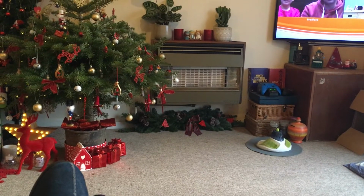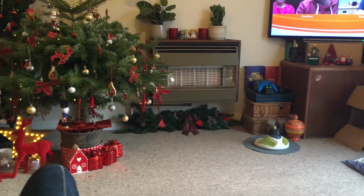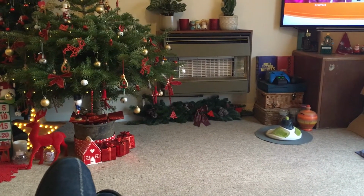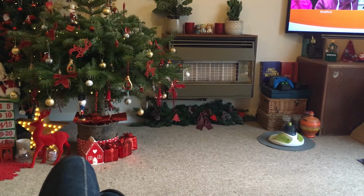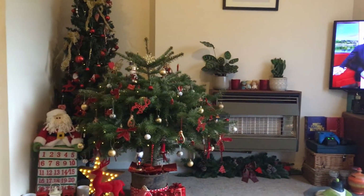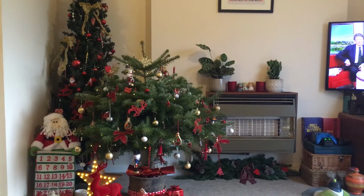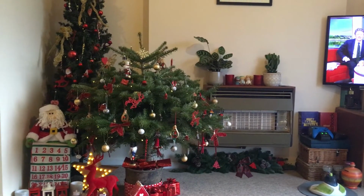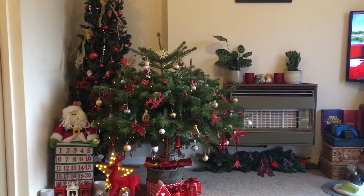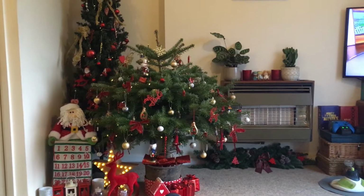Although some of the bits don't feel real, it is a real garland, so at least some of it is real bits of pine. There was also a wreath that came with it too, so that's on the door. And again, that's got real pine in it, so we'll keep the decoration bits off it and get rid of the pine at the end of the year, because we won't be able to keep that nice and in good condition until next year. So, I suppose I best drink my coffee before I get on too much with the day.